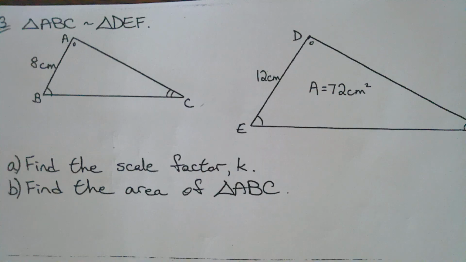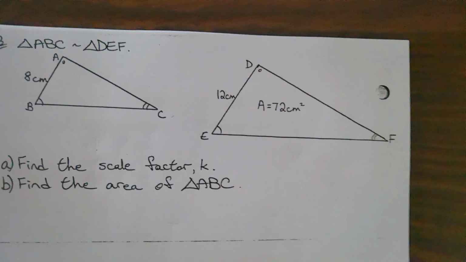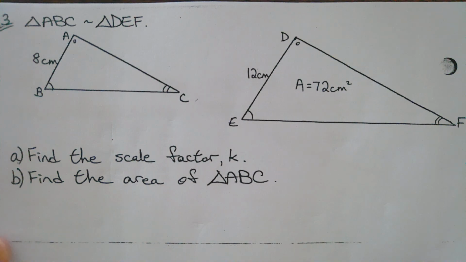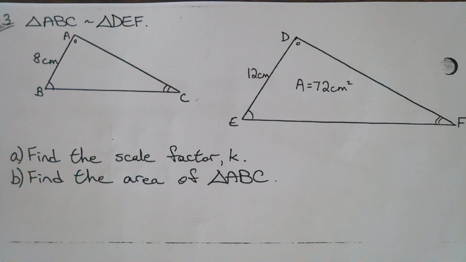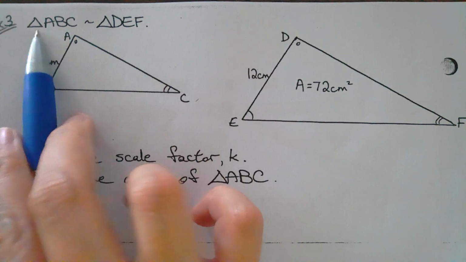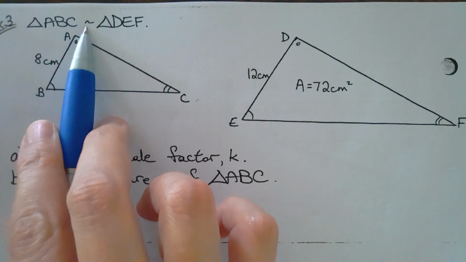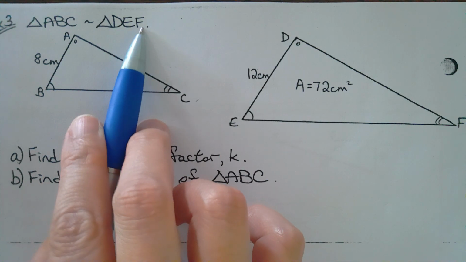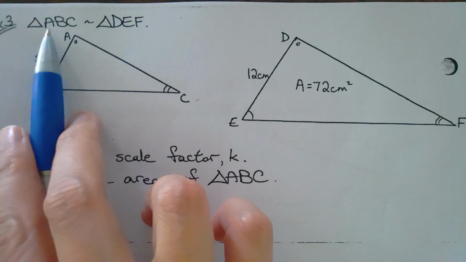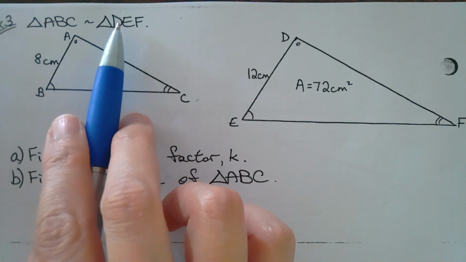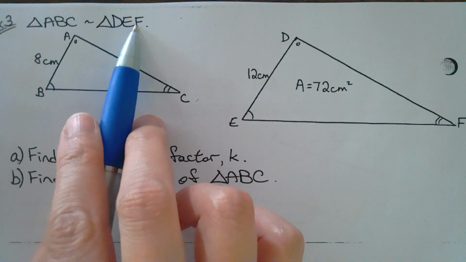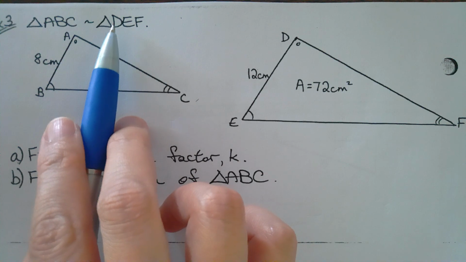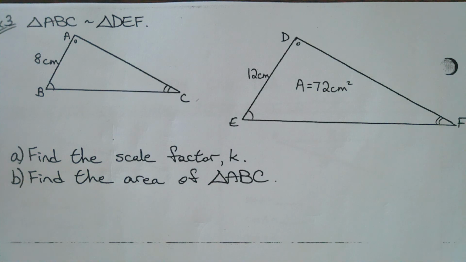Okay, one last example. So I have, what does this read? That means ABC is similar to DEF. Triangle ABC is similar to triangle DEF. Can I say triangle ABC is similar to triangle FED? No, because the same angle has to be in the middle at all times. That's why. The angles have to be matching.